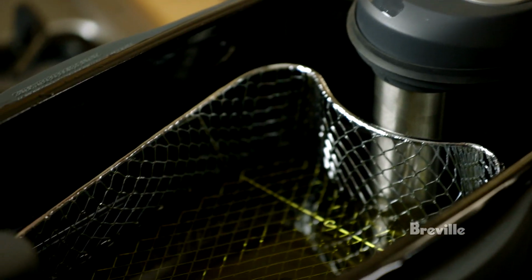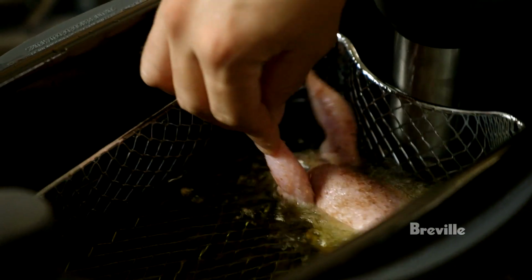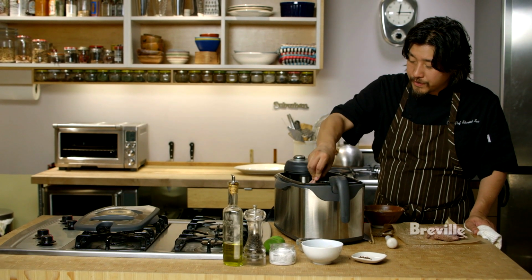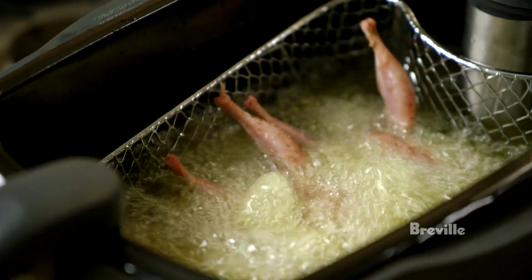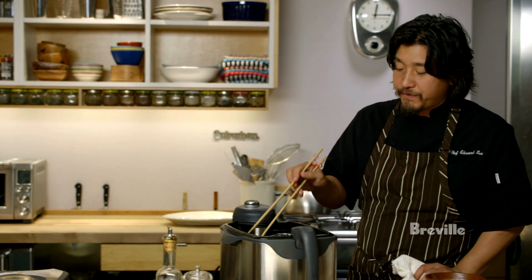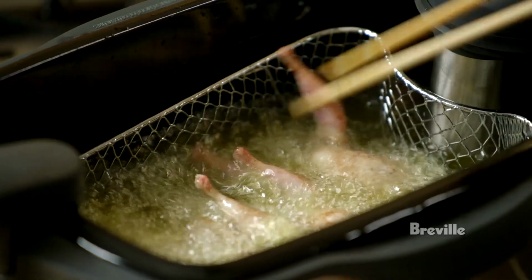Let's see how many I can fit in here. I think I might be able to fit all four in this little basket. Look at that. Perfect. I've got this on pretty high, at about 375 degrees. You're gonna go anywhere from like 4 to 6 minutes.